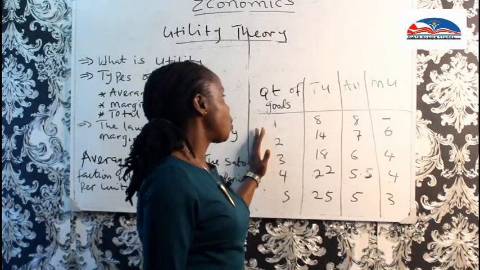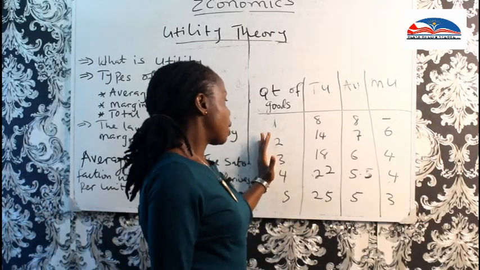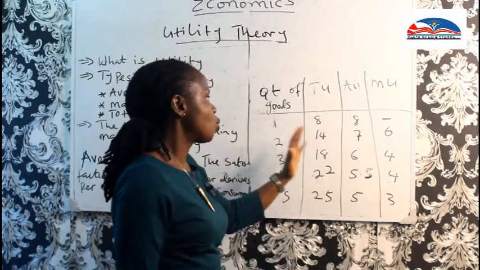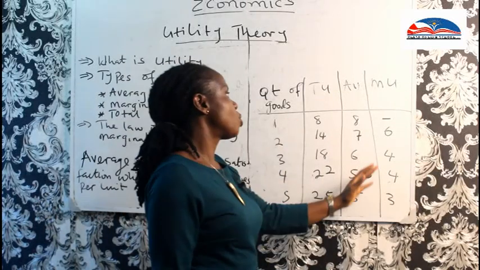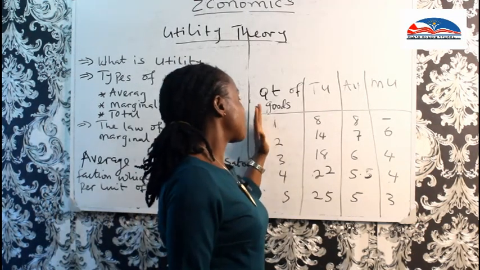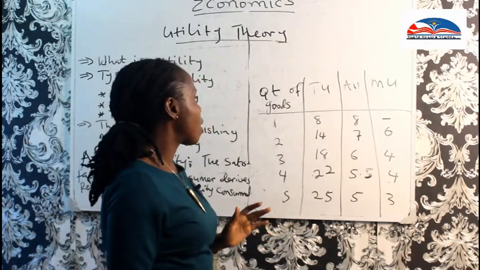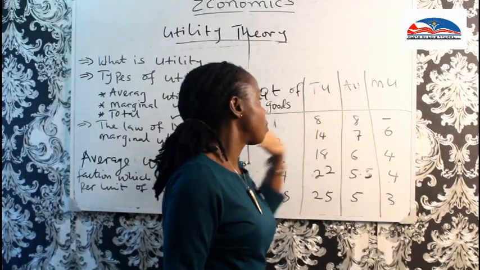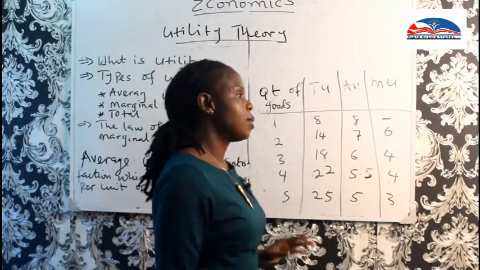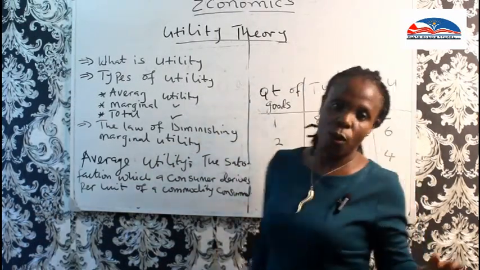So I guess this table has been able to tell you how you are going to input your formula and how you are going to use it. And so if you are told to plot a graph with this, since you have the quantity of goods and you have total utility, the average utility, and the marginal utility, if you are going to construct for marginal utility and quantity of goods, you use this table and this table. If you are going to plot a graph for average utility, you use this table and this table. If you are going to plot a graph for marginal utility, you use this table and this table. So this is how we can simply input this into our table.